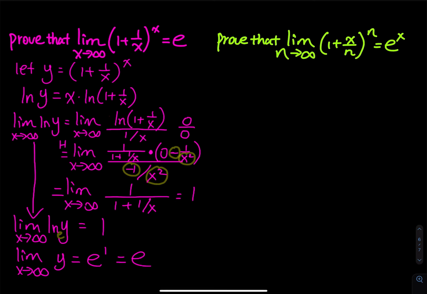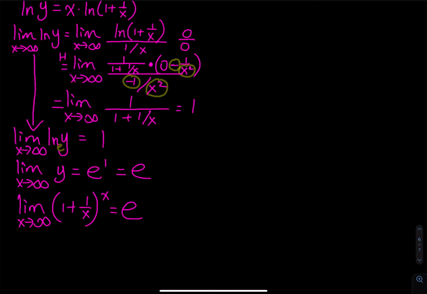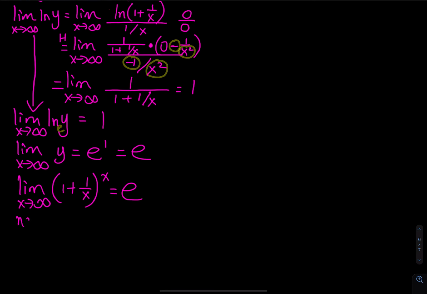You just let y equal the function at the very beginning, all right? So we are going to put this back into our conclusion. Our conclusion is the limit as x approaches infinity of y, the given function, (1 plus 1 divided by x) raised to the x power, is equal to e. So we just proved that the limit is equal to e, and this one has a name. We call this the natural number e as a limit.